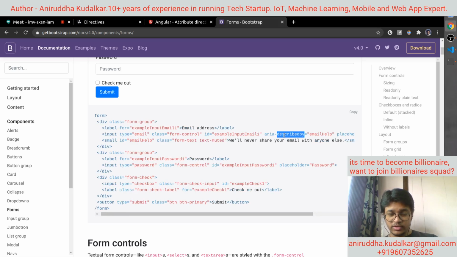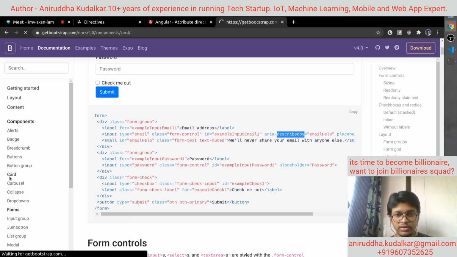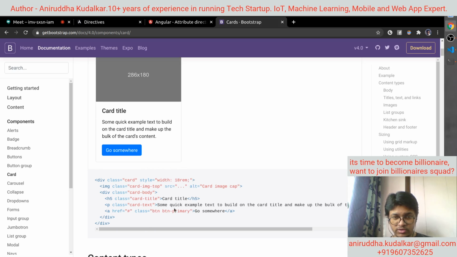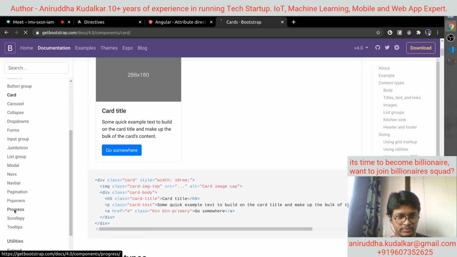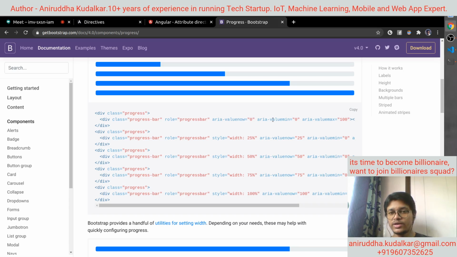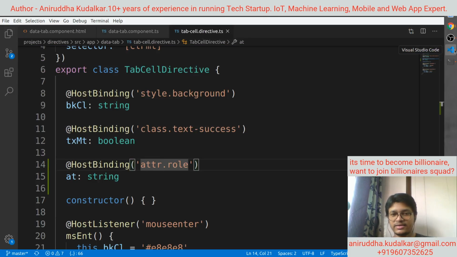This is the attribute which is given to you by bootstrap. If you go to the card, in the progress bar it is there. Yeah, aria-valuenow, aria-valuemin, these are not coming from HTML5, but these are coming from bootstrap. Are you getting that?